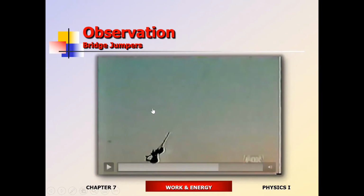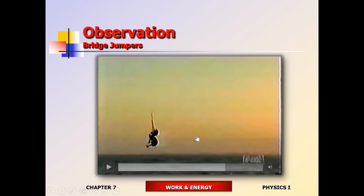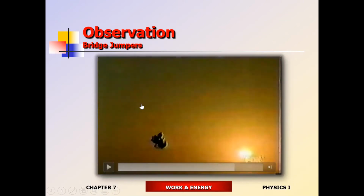This is how I know that they end up abusing the concept a little bit. Right about here, 78 miles per hour. The cable is 200 feet in length. They are going to go 78 miles per hour right at that point. So that's how I knew that they were using the concept of conservation of energy. In fact, they're using the concept of conservation of mechanical energy. That's how they did the computations.